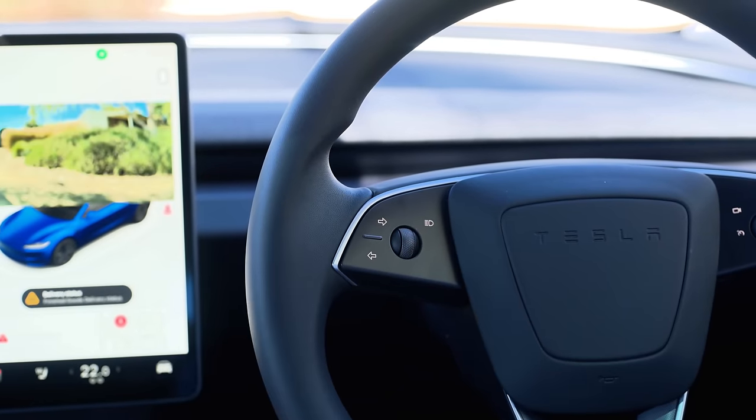The rear seats have been updated as part of this facelift — a lot of bolstering to them. You can pull down the centre armrest with a couple of cup holders, and I love how the headrest acts like a brace. One of my favorite things ever — and I didn't think I would like it — is this rear display. Finally, you get the Tesla experience in the back seats. You always kind of missed out on it before, but now it's just the full Tesla experience. You can watch Netflix or YouTube on it, play games, so your kids actually have something to do. Kids can even adjust the passenger seat from back here, which is a really cool, very premium feature. You also have heated seats in the rear, which is unreal especially at this price point. I'm super duper impressed.